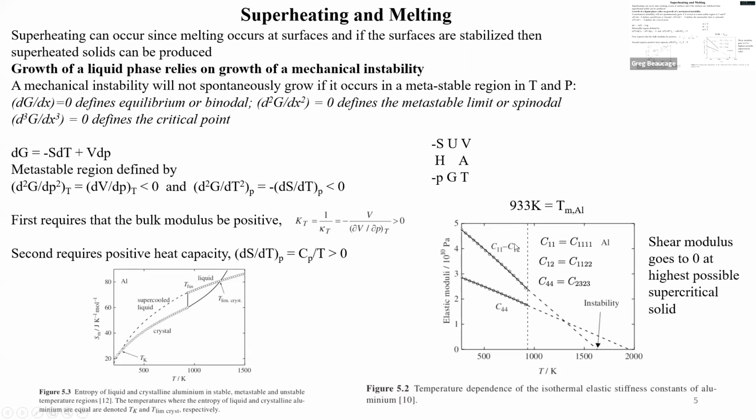So what are these moduli here? This is from the book, and he doesn't explain what these C1112 are. This is from continuum mechanics. If you have a tensile stress, you have a force on an area perpendicular to it, and you pull it. That's a 1-1 stress because the normal to the area goes in the same direction as the force. And then the strain is a 1-1 strain because the change in length is going in the same direction.